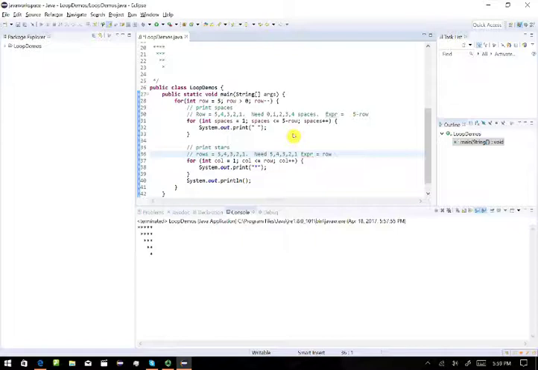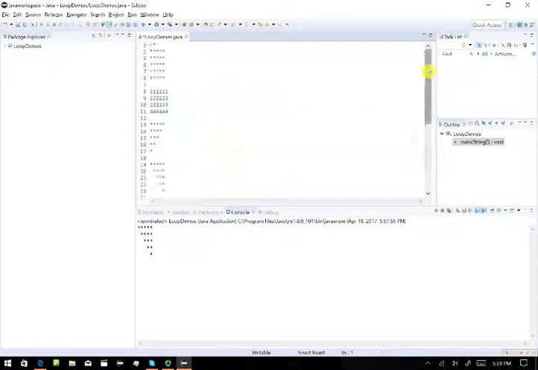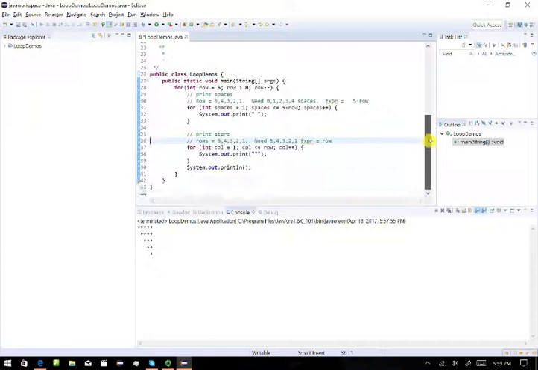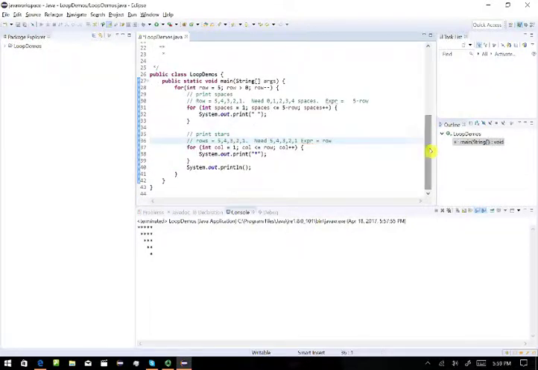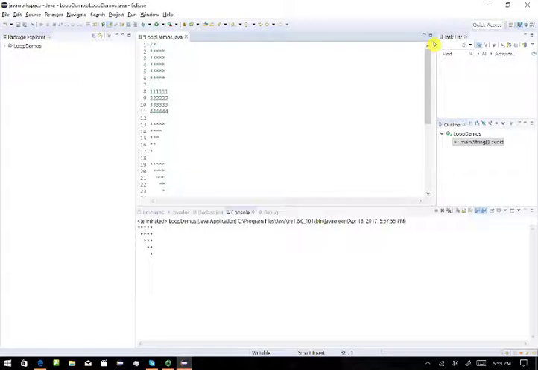All right, so that's what you need to know for for loops. Nested for loops are absolutely critical in programming. It's not just in class, it's in real life. You absolutely need to master nested for loops. So if you have any other questions after playing with this, I would definitely recommend playing with it. Then let me know, and I will be happy to help you.